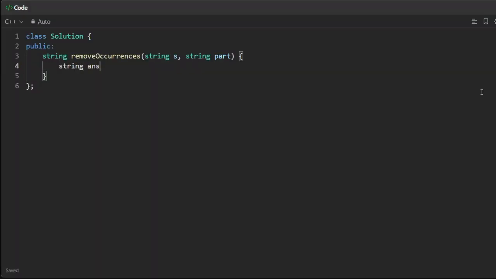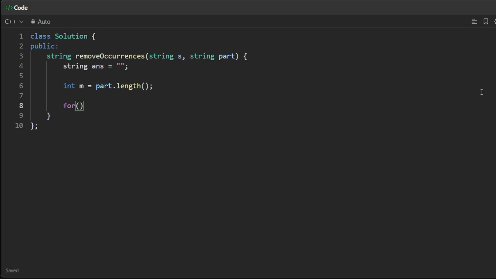So first of all, let's create an answer string and initialize it with an empty string. And then let's take the length of part in m, so m will be equal to part dot length. Then we will start iterating over each character in the string s. So for character ch in s, we will append this particular character to the string answer, right?